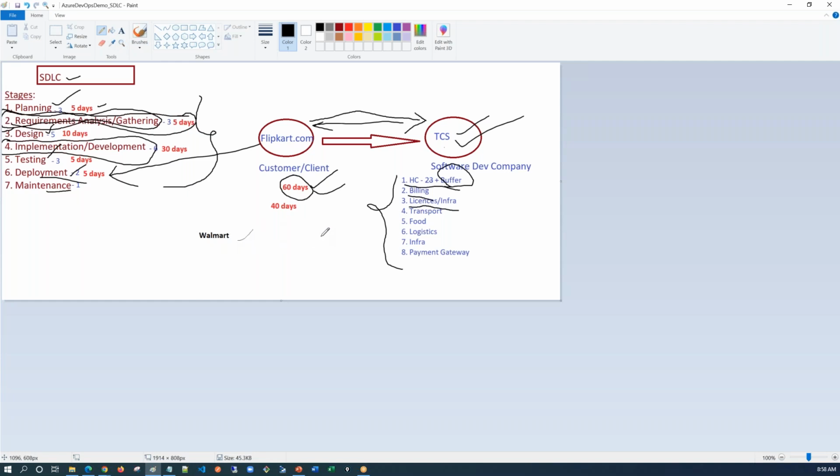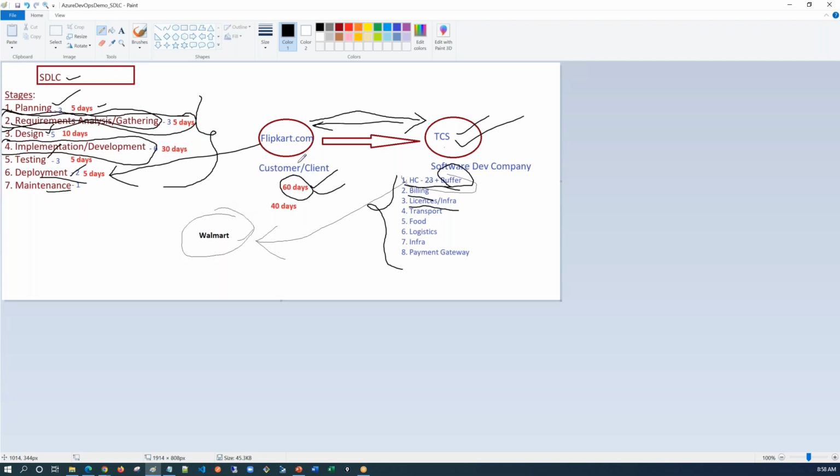And do you think once the 60 days is done, I have to release all of these 23 and put them on the Walmart customer, correct? Right? So now do you think I have time to spend the developers to complete one more requirement? No, I don't have. So this is how the commitments happen with companies and customers. TCS has already given commitment to Walmart.